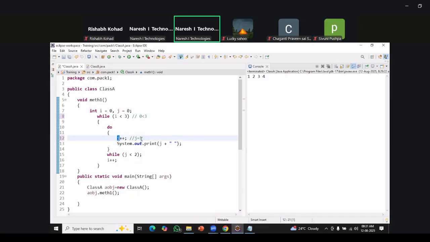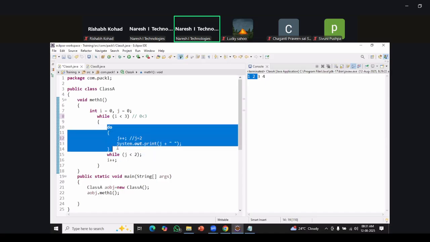So j value will be incremented to 2, j 2 will be printed and a small space. Now j value is 2, and 2 less than 2 is false. As the condition is false, no need to execute this do loop. Remember, still we are inside the while.